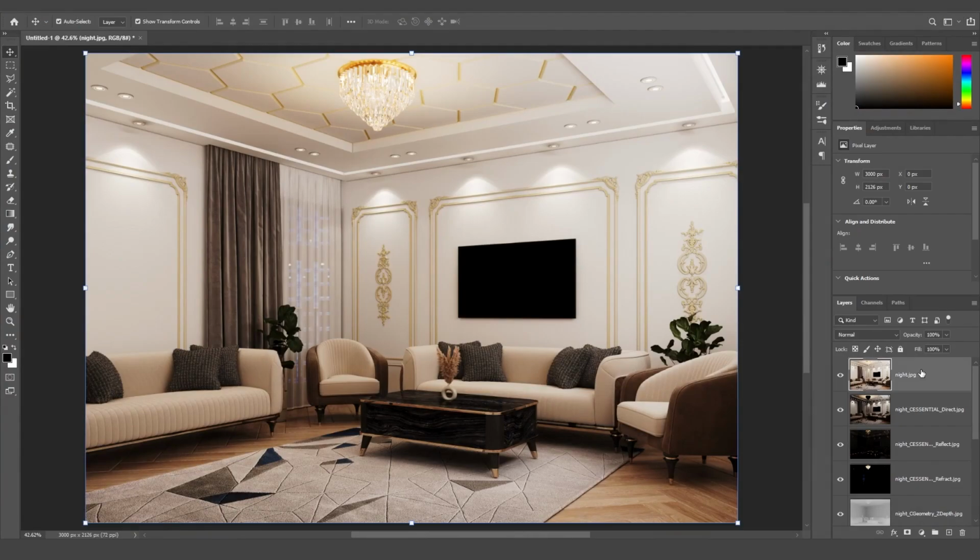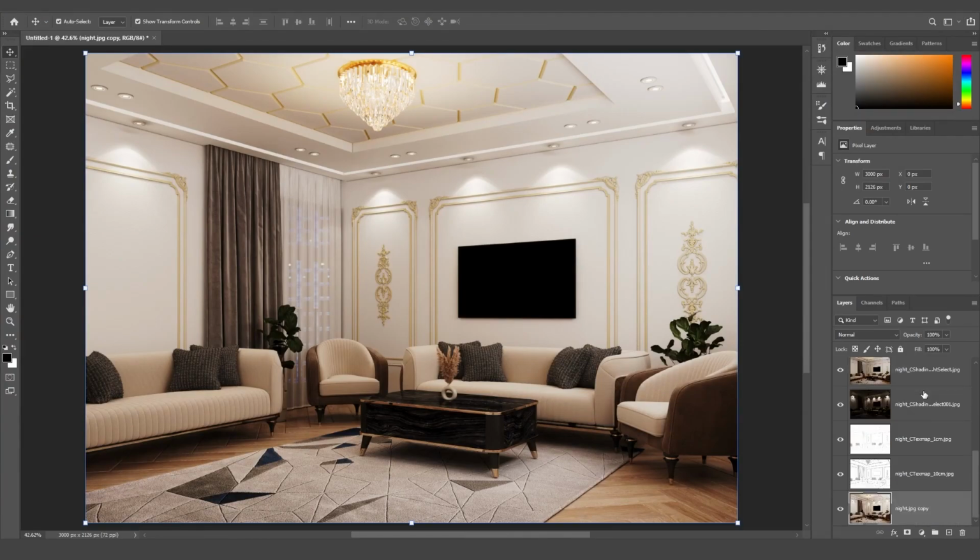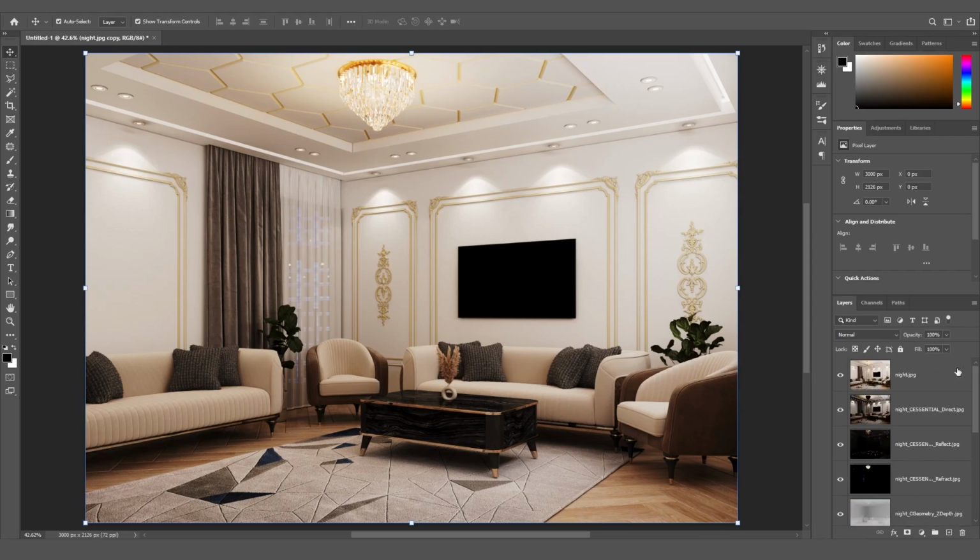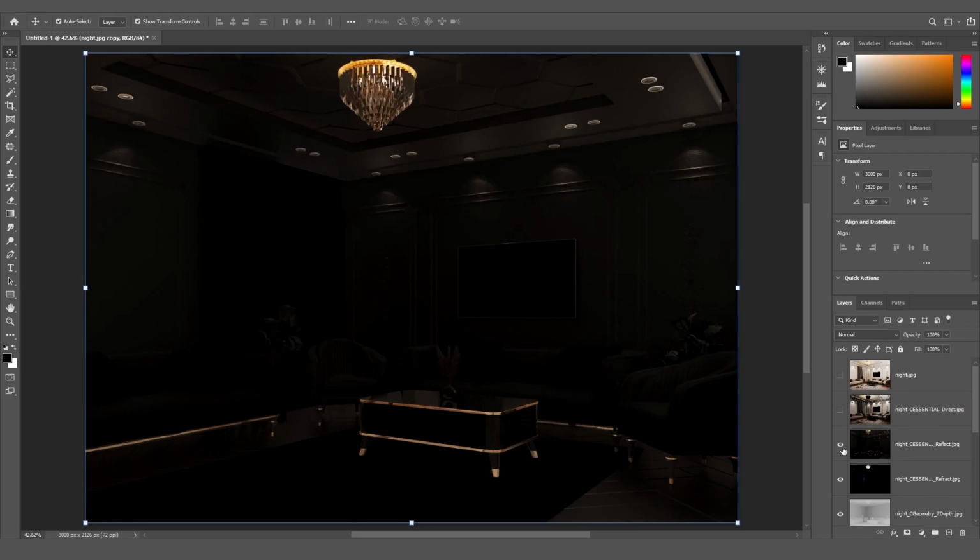As always, I duplicate the main render for comparison. Move the duplicate to the bottom. Turn everything off.